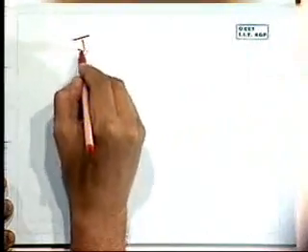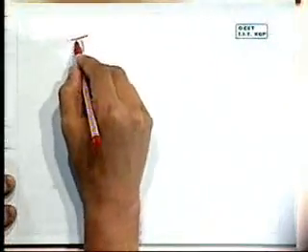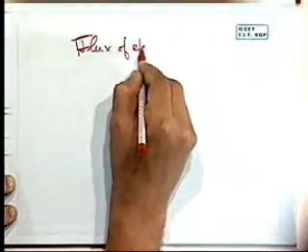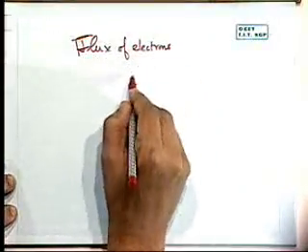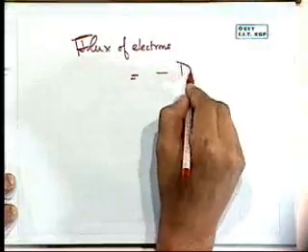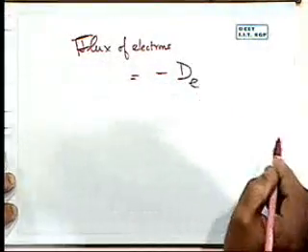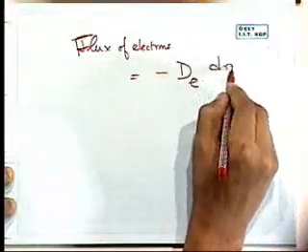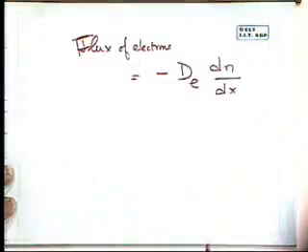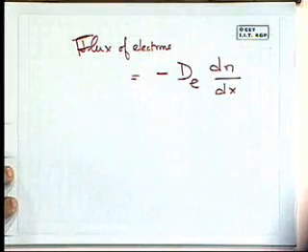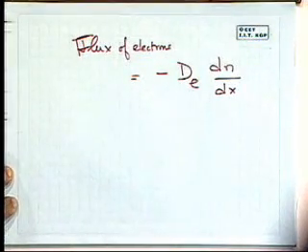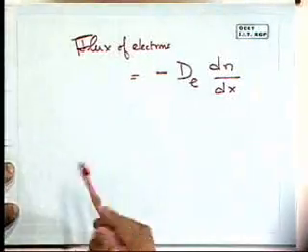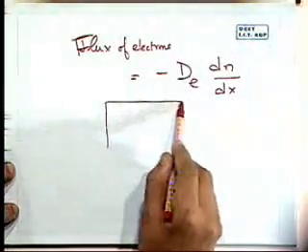We may write the flux, or let me write that, the flux of electrons in such a case can be expected to be equal to minus some diffusion coefficient term, which we write D_e to indicate it's for electrons, times the concentration gradient of electrons in such a sample. And you may wonder how such a sample is even created. I'll give a very simple example of why there should be a concentration gradient.